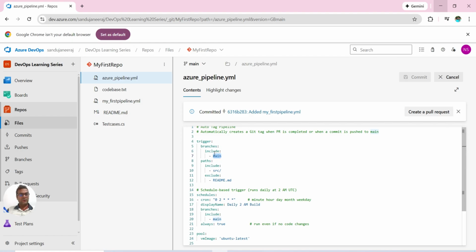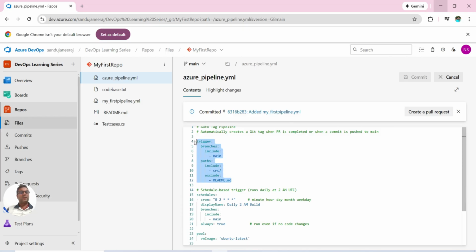However, even within the main branch, if the path includes the source, then only it should trigger. Also exclude the readme file. If there is any change in the readme file, do not trigger the pipeline.